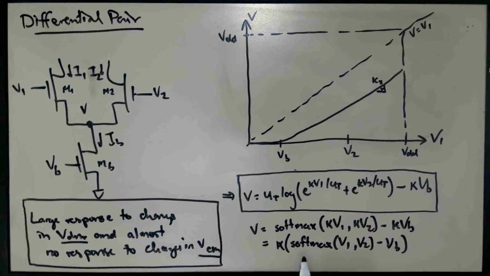So when V2 is higher than V1, essentially M2 is winning. So if you think of this diff pair as a competition between two source followers, M2 is getting all of the bias current, M1 has got almost no bias current, and M2 is getting to dictate what this common source node voltage is doing.